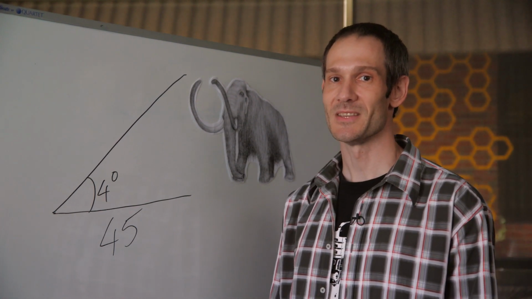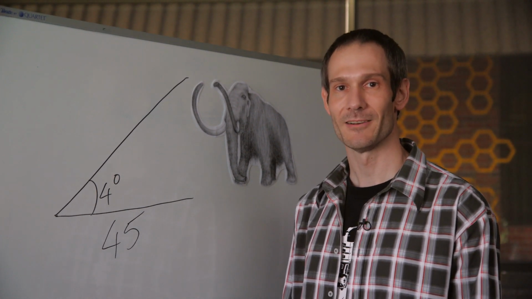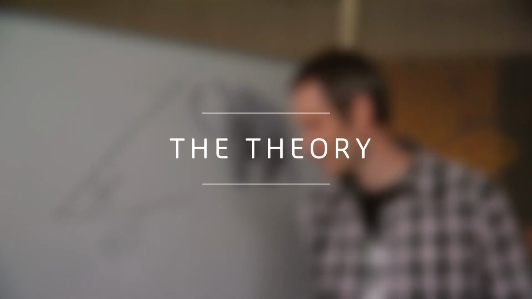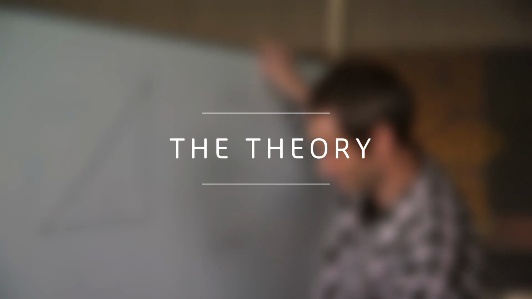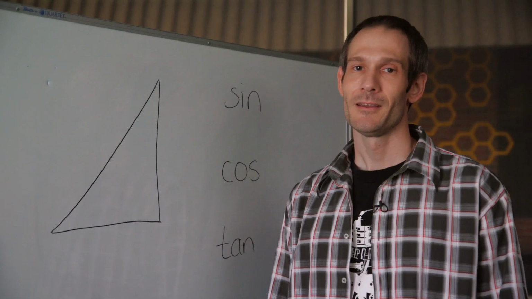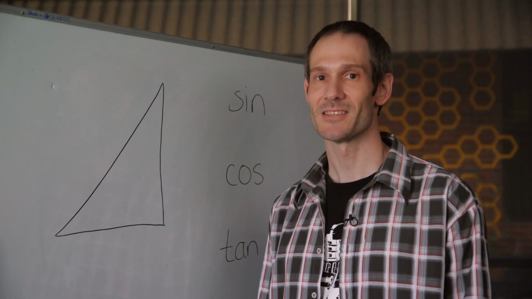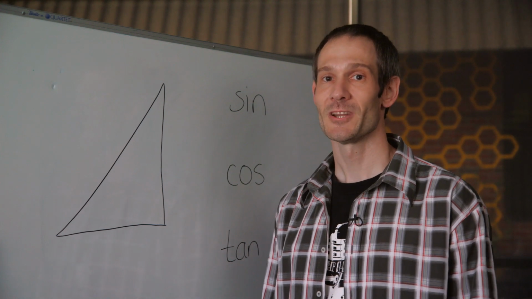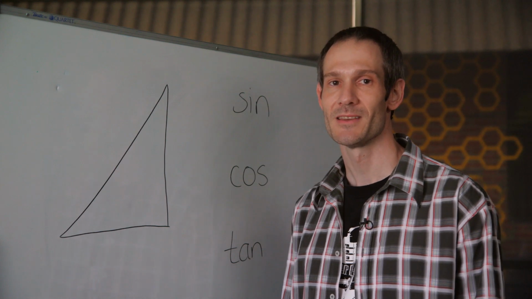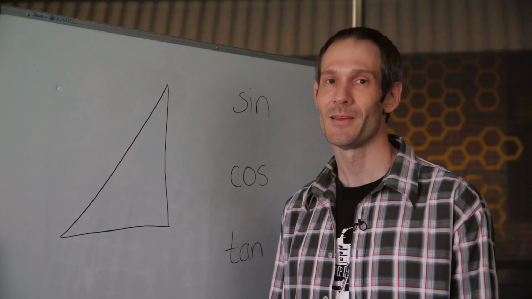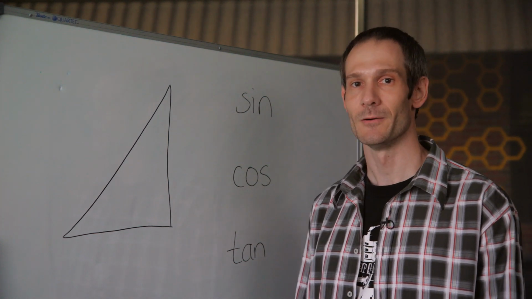Problems such as these can be solved by using trigonometry of a right angle triangle. Let's start by looking at the theory. Trigonometric functions are a fundamental tool in modelling and solving many science and engineering problems. Trigonometry can be applied to find the height of an object, the distance between bodies, as well as the rotation of an object. We'll begin by defining the trigonometric functions as the ratios in a right angle triangle.